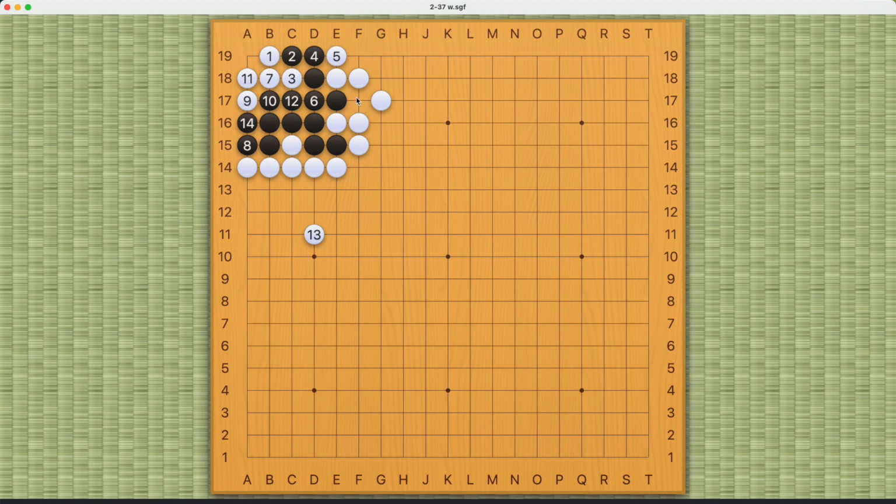Black can't come in here because white can capture all of black. Black is very short on liberties here. And if black plays on the inside, white should play this move, right? If white plays here, this would be a seki. So white must occupy this point. If black plays this, then we're back to real eye versus no eye.